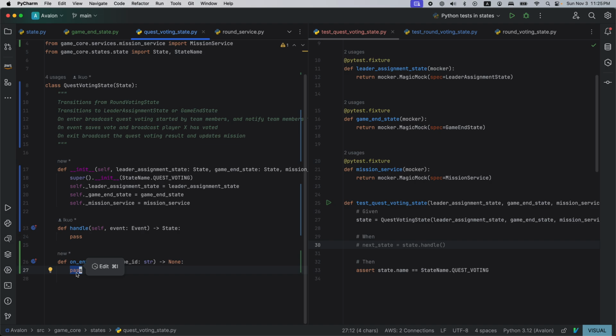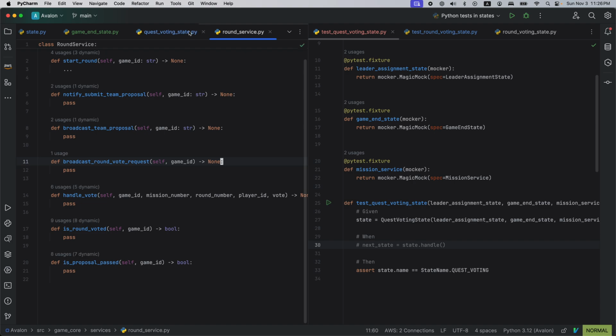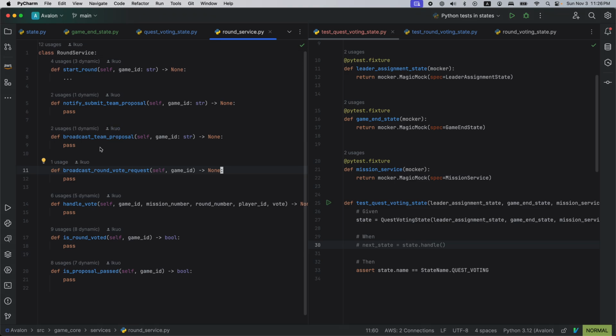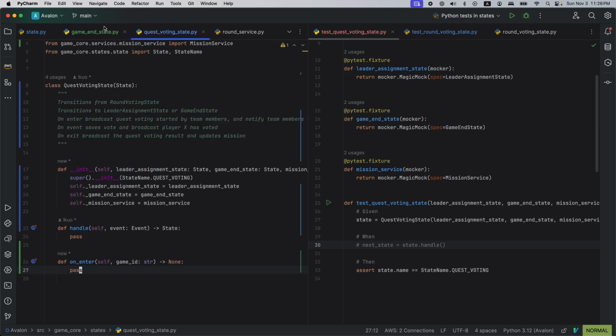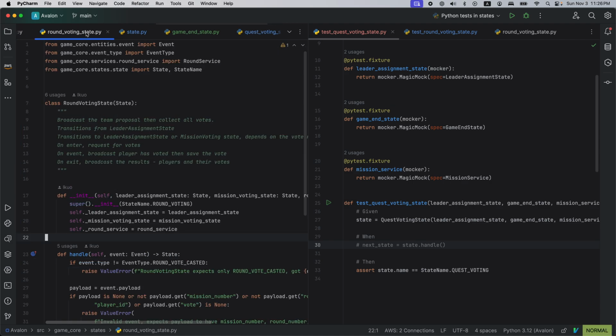Okay, so as we mentioned, on enter we want to broadcast the voting started and notify team members. We'll push this down to one single function of the mission service. In the round service we have established a pattern of round voting service.